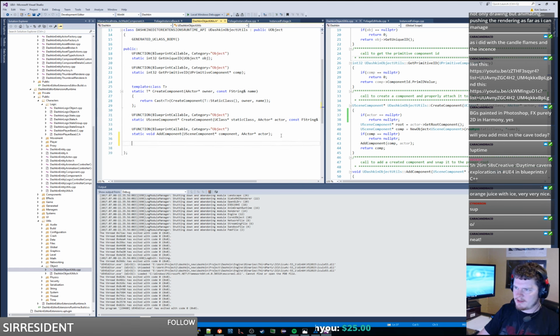Alright, so we're going to have a static U function here, which is going to be put actor in editor folder. And we're going to take an actor pointer actor and a const FString reference, which will be the folder name.